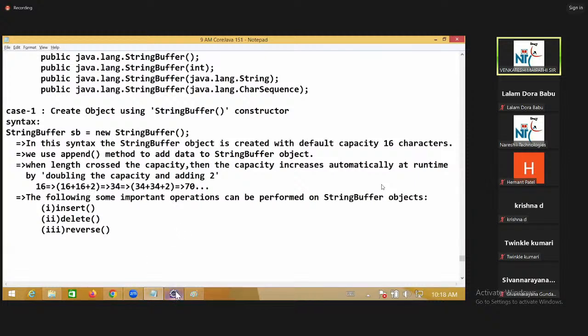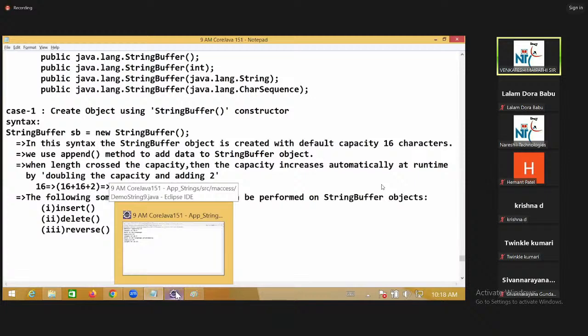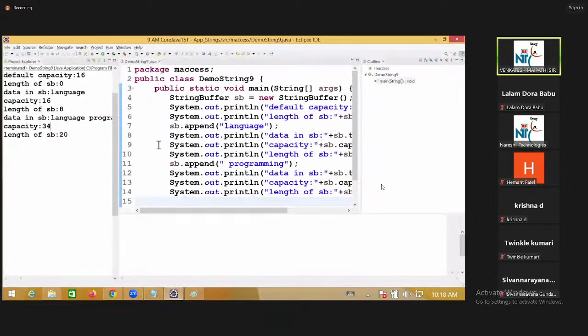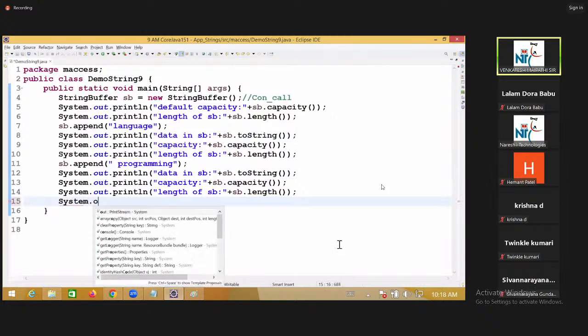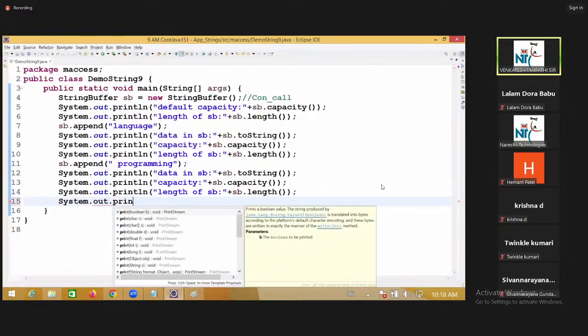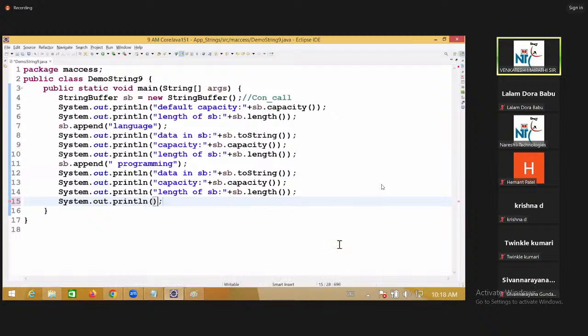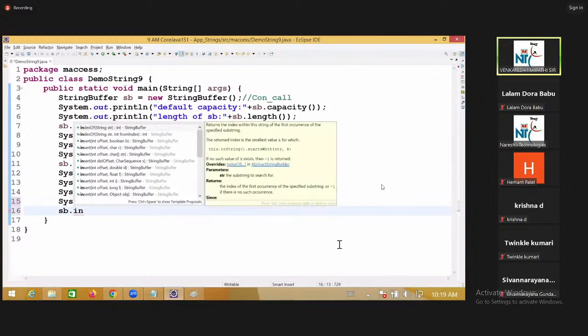Now you can do an insert operation on this object. SB dot insert.